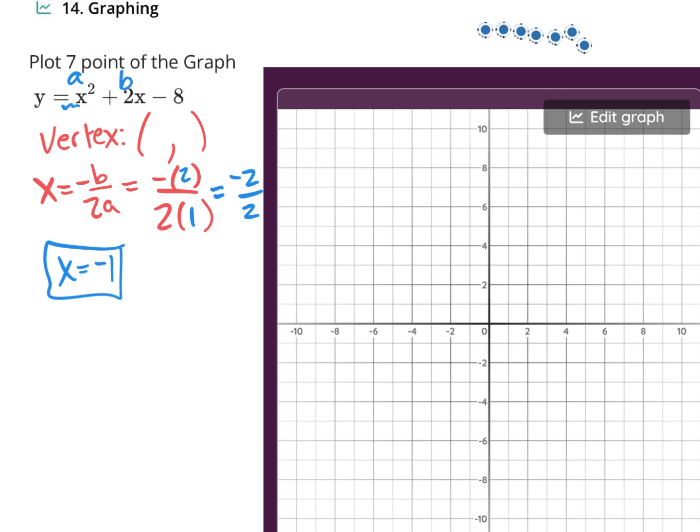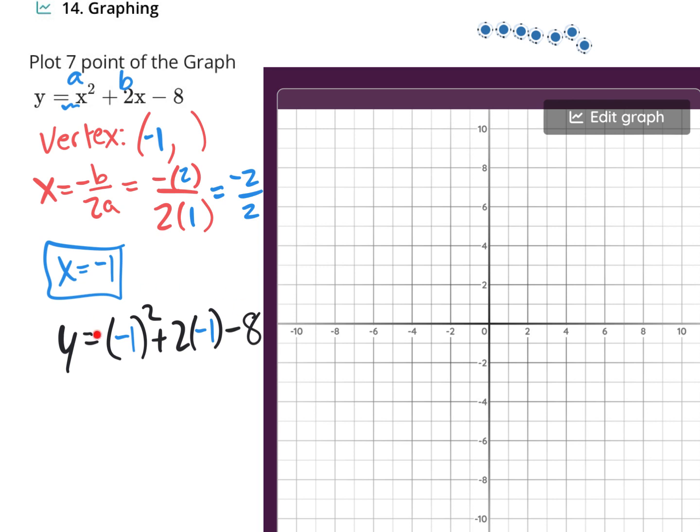That's your x value. You plug in that x value into the x values, right? That -1, you're going to plug it into the x values. So it'd be smart to rewrite this whole thing, but with parentheses instead of x's. So go y equals x squared plus 2x minus 8. We just, instead of x's, put parentheses, and now we're actually going to be able to plug in the x value of -1 into those x's, which means into those parentheses. So we have a -1 right there and a -1 right there.